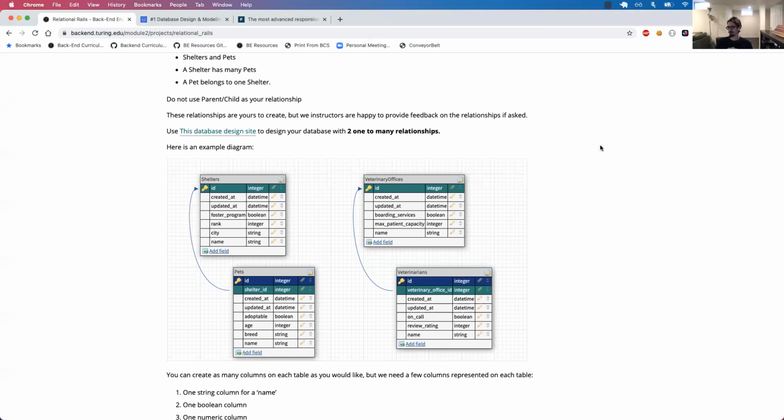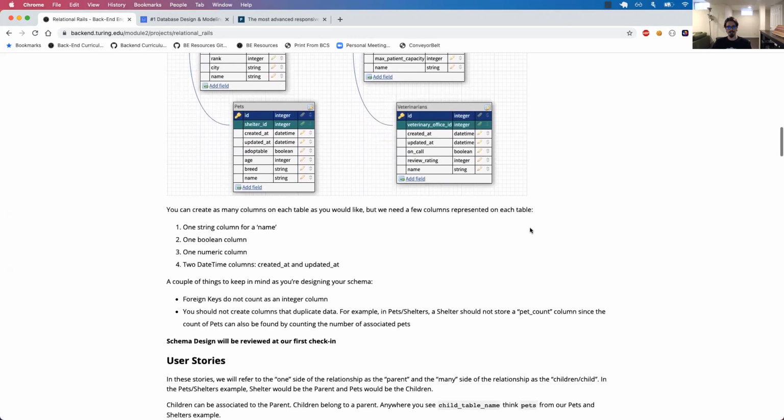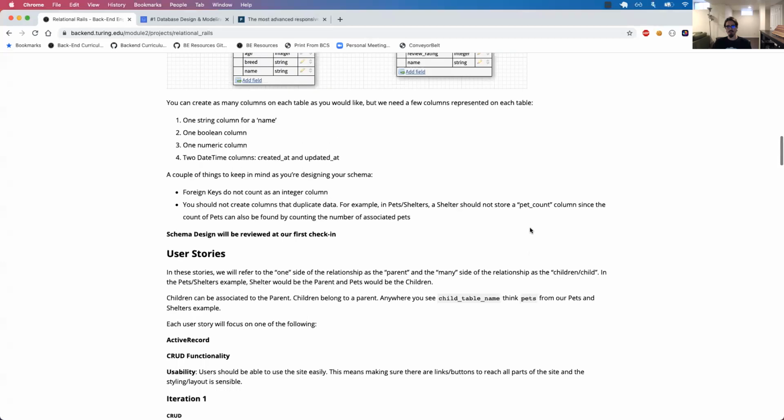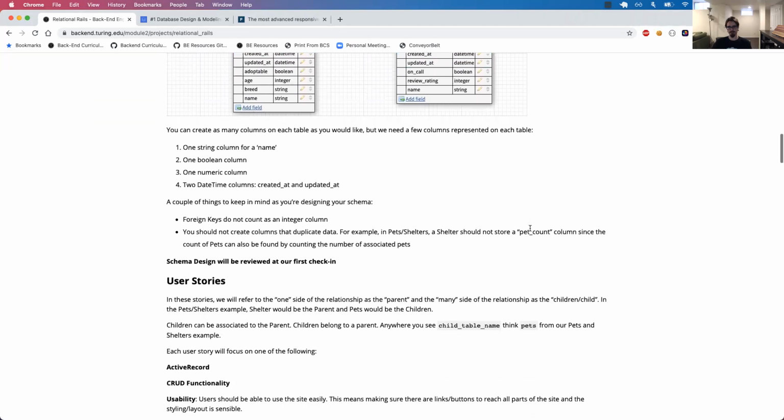Natia? Is there any need for our schema to relate to our partner schema in any way, shape, or form? No, not necessary. All right. So that's the first phase of the project, designing some database stuff. We're going to check in on it on Thursday. And if you want to get feedback ahead of time, shoot us a Slack message. We'll be happy to look at it.